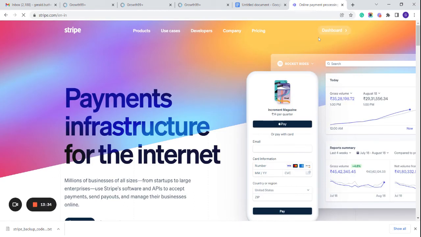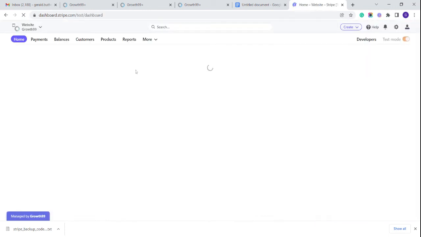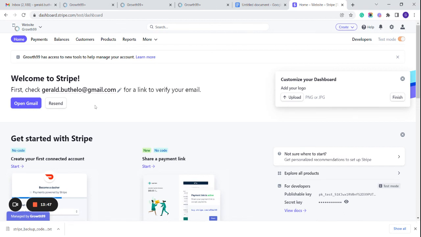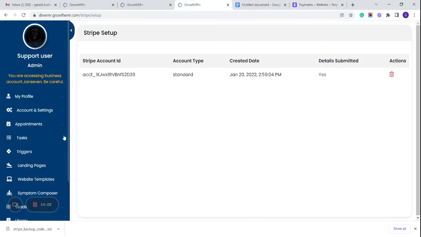So if I go to the dashboard here, it takes me to the dashboard and I'll be able to see the business. My business account is here. I can check the payments that I have received by clicking on the payments. So far, there is no payments, and I'm operating this business under the test data. But if I have to check if my payments are working fine, I can go back to my business.